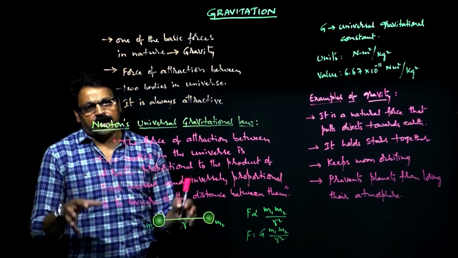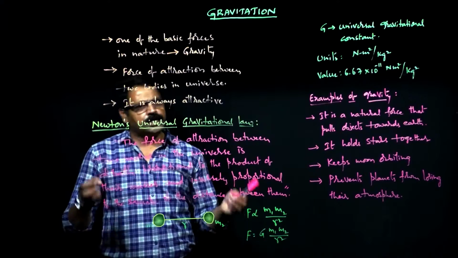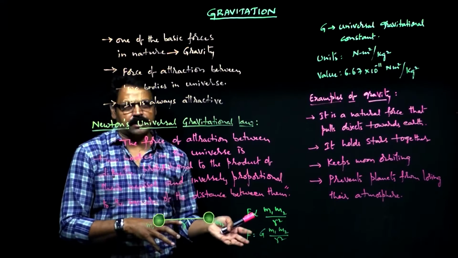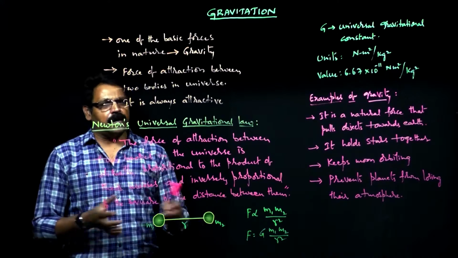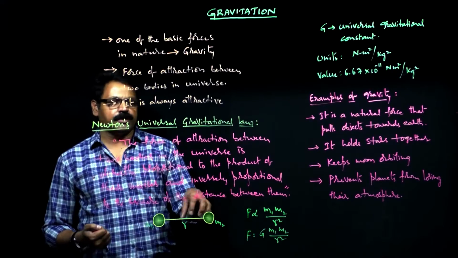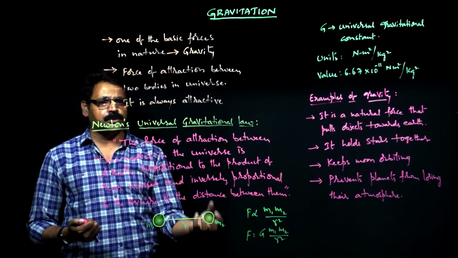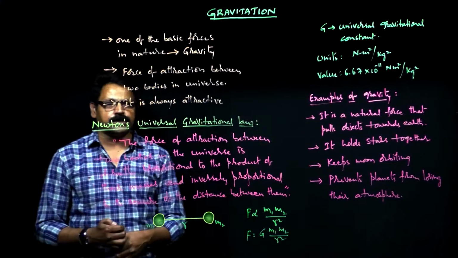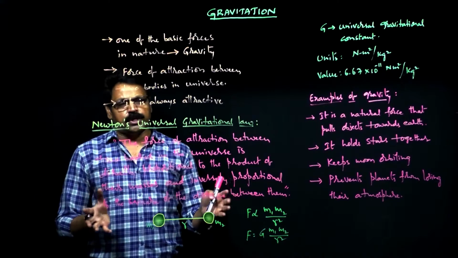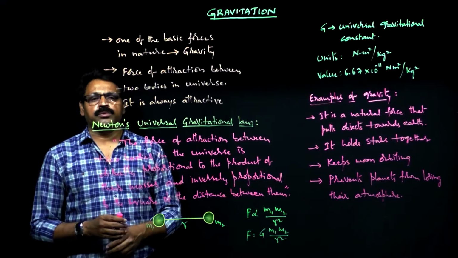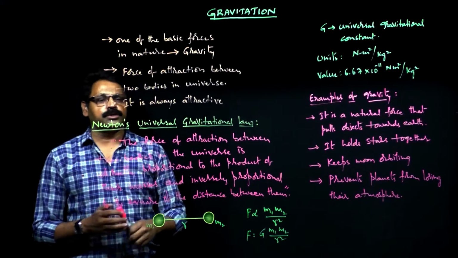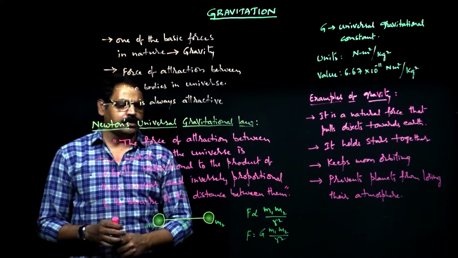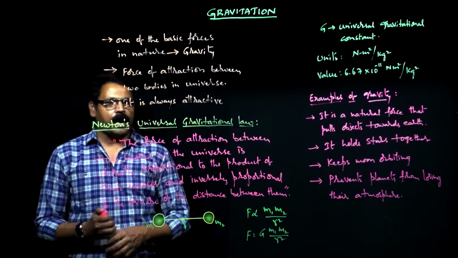That means the gravitational force can be between any two heavenly bodies like Earth and Moon, and the Sun and other planets. Anything you can take, and when a body is placed on the surface of the earth, because of the gravitational force only, the body is remaining on the earth's surface. It is pulled towards the earth's surface. So you can take any two bodies. Whatever the bodies you want to calculate the force for, you have to take the two bodies. Their masses are supposed to be m1 and m2. Now the separation between them is r.